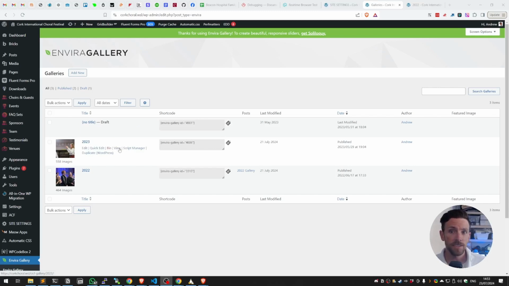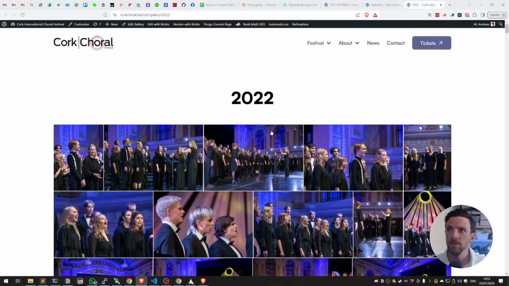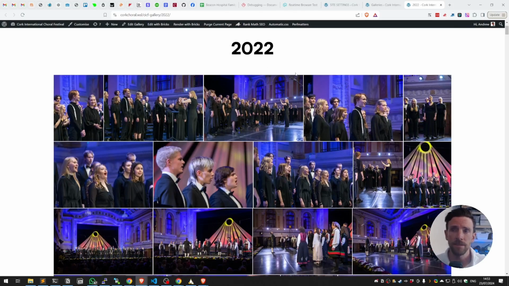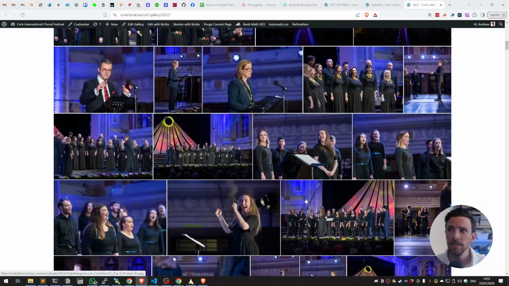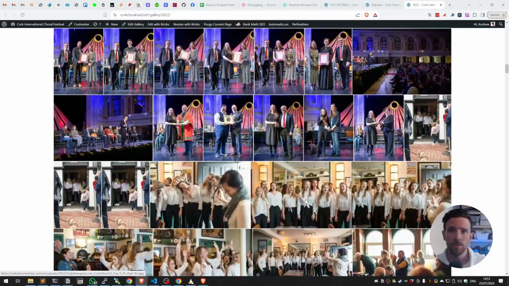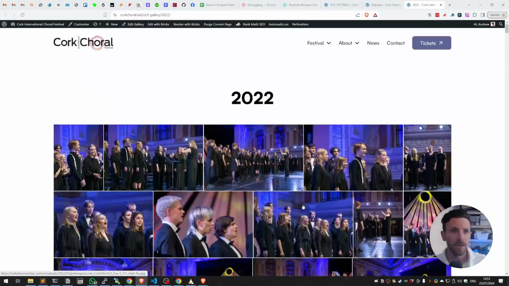So each gallery actually has its own URL by default, and we can just open that URL and you get the gallery on its page. Now this is kind of stripped down. We may want to add in an option to add some content in here for your photographer credits or anything you want to say about the page. So we can add in a little bit of content here. But essentially the photo gallery just opens on its own page, and you don't need to create a page for it because it has its own page. And so that's another stripped down, streamlined admin feature that's been added to the site for your galleries.